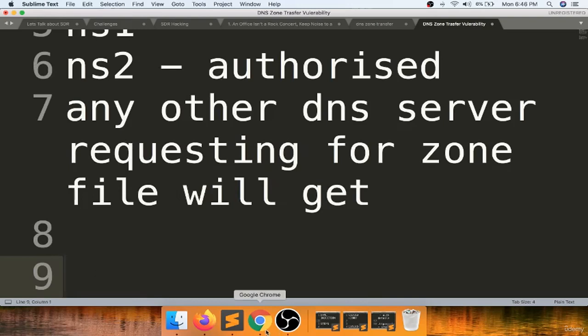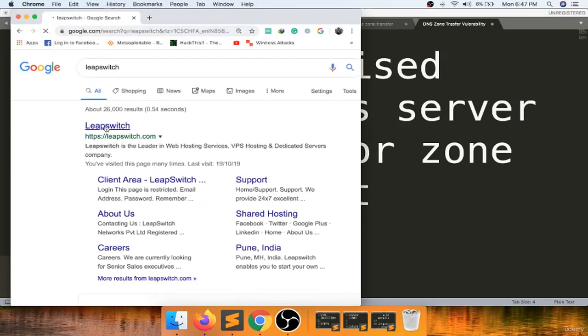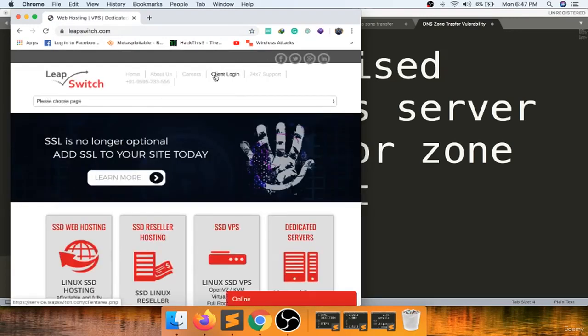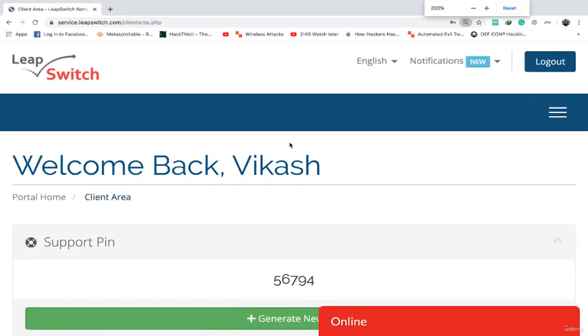In a zone transfer, you will find this kind of records. Let me log into my Leapswitch, and I'll show you over there. In a zone transfer, what you will get.